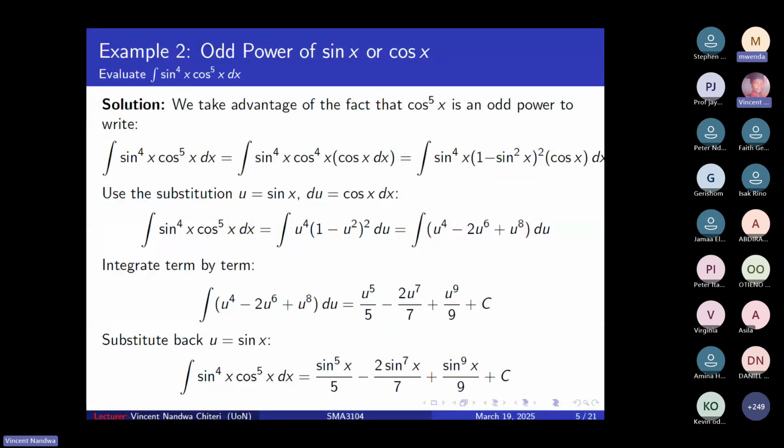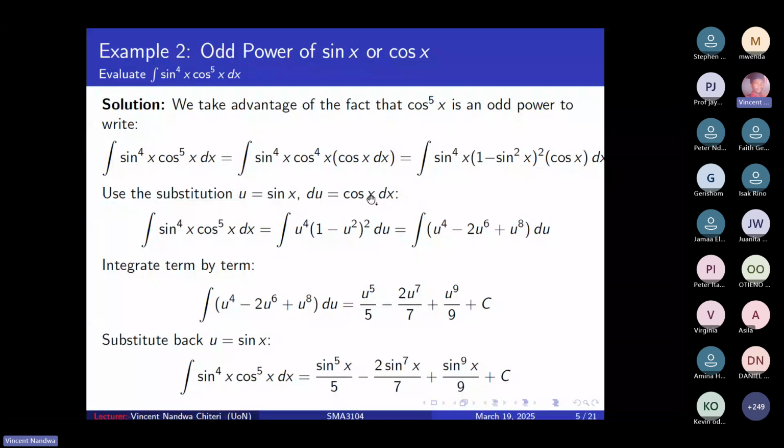Yes. Good. So then immediately you make use of the identity 1 equals cos squared plus sine squared. What is inside the brackets, like here in this case, is what will inform you what to fix as your u. So you fix this part, sine x, and let it be your u. So u equals sine x means du is going to be cos x dx. Then with this u and du, you should be able to transform this integral in terms of the variable u, because in place of cos x dx, you replace by du, and in place of sine x, you replace by u.